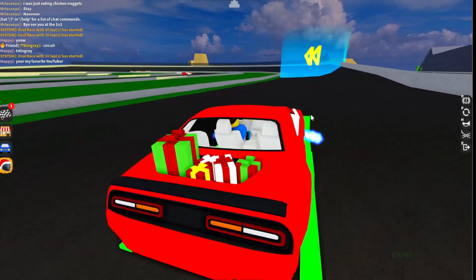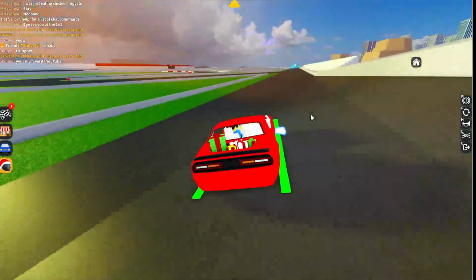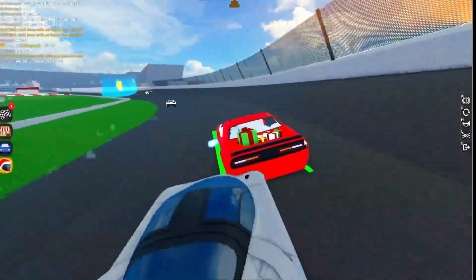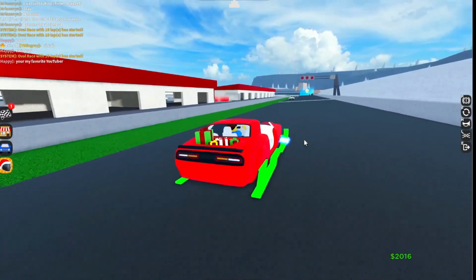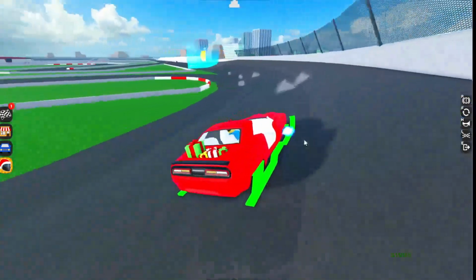But you guys can see that we are on this brand new oval race, and you can see that we are absolutely taking off. It looks like we got turbos on the side, but that's just the exhaust, guys. Kind of looks funny going on this oval race that you can see that the sled is kind of like going through the ground, which is super funny. But we'll go ahead and upgrade this in just a second, guys, and see what the full potential speed is.